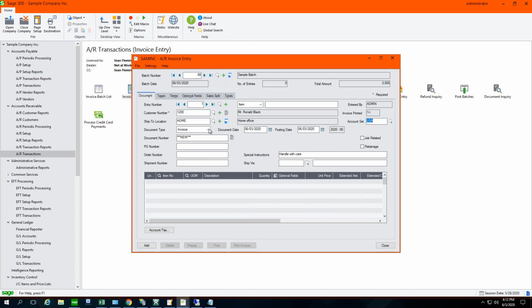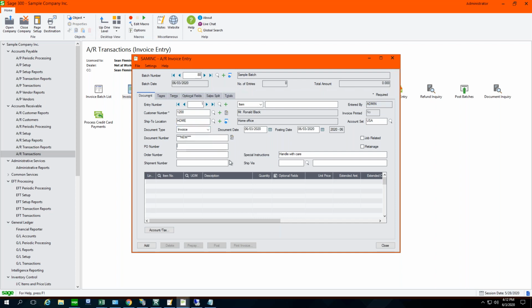And then you've got different types of invoices. You've got an invoice, a debit note, and a credit note. They're all done in the same place within AR, versus if you're going to do a credit note in OE, it's a separate screen. So just make note of that. If you're doing different transaction types, they're in the same place in the invoice entry under AR.